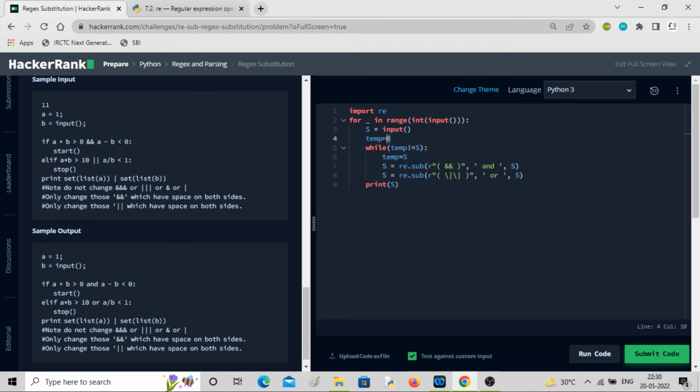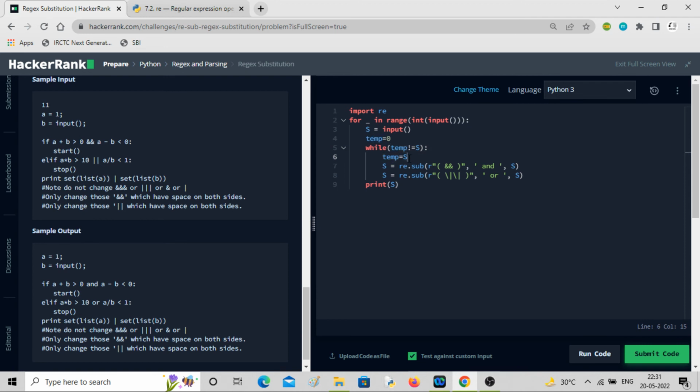You have initialized a variable temp and you are doing this loop until temp is not equal to s, and if it is equal to s it will come out of it, right? That is what a while loop means. It will run this loop as long as temp is not equal to s. If temp becomes equal to s, it will go out of it, right?